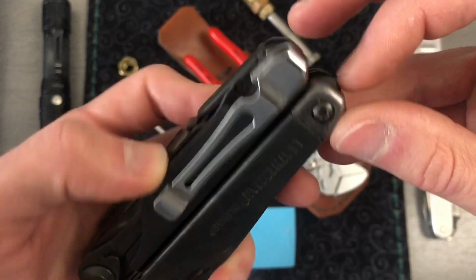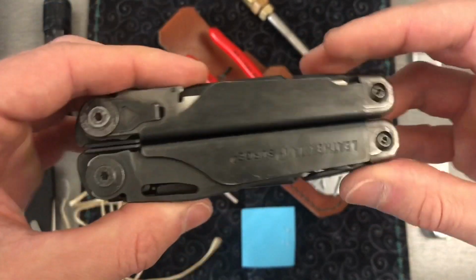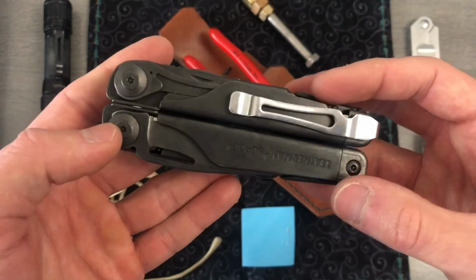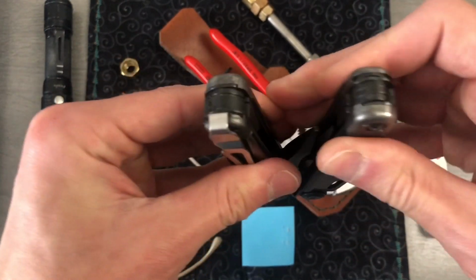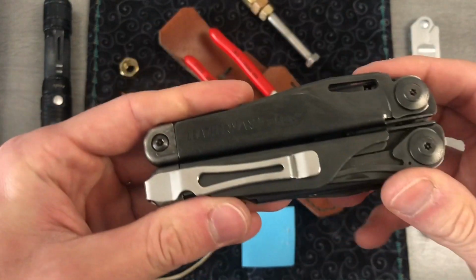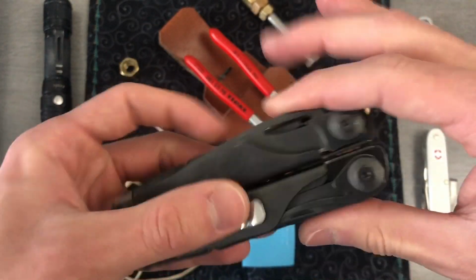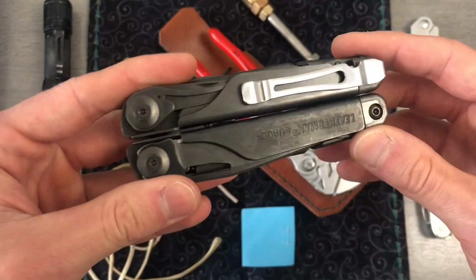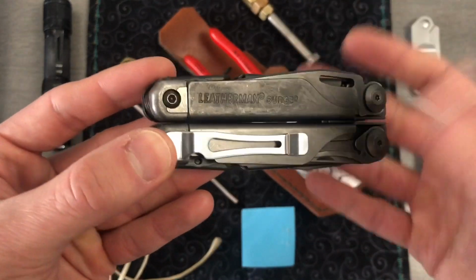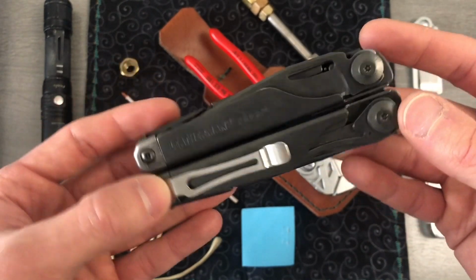But yeah, these will loosen up from pounding on stuff like a hammer. But the tool has held up otherwise. None of the internal tools loosened up. All the hinges are still good. So yeah, light duty hammering, probably not recommended by the manufacturer, but here on Joe's YouTube channel, I'd say you can get away with it without damaging your tool.